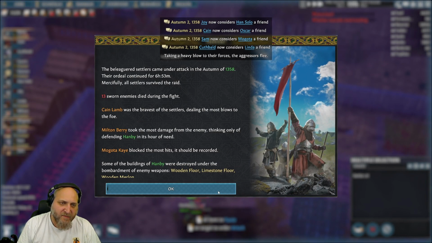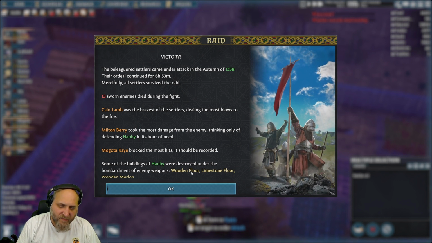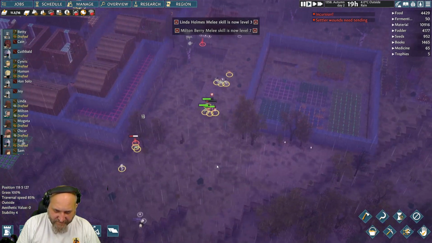Yay! 13 sworn enemies have died. Caleb was the bravest, dealing the most blows. Milton took the most damage and blocked the most hits. Yeah, good job, everybody. A weapons floor, wooden floor, limestone floor, and a wooden merlon. Yeah, he broke some stuff.